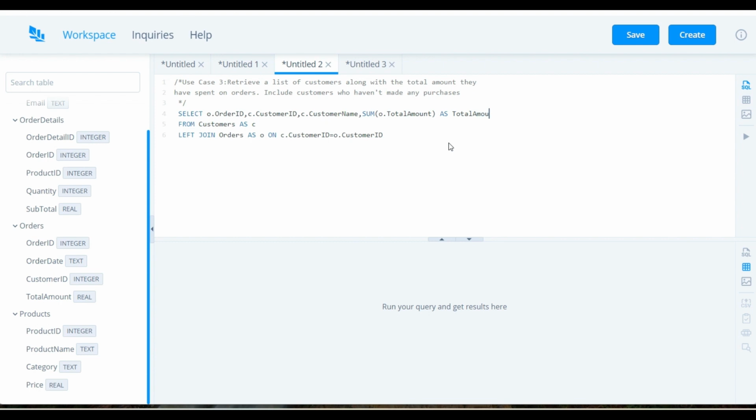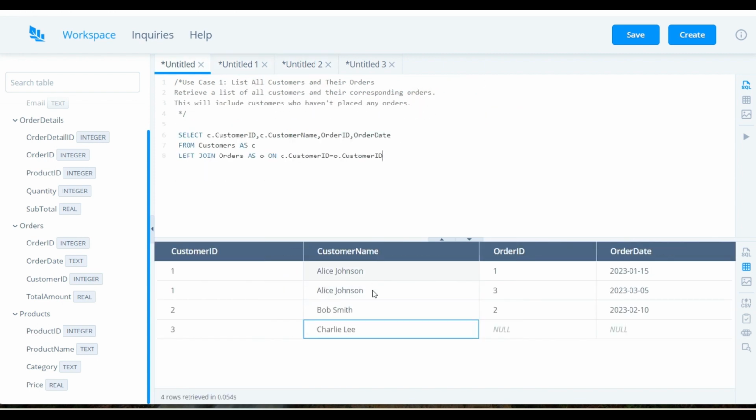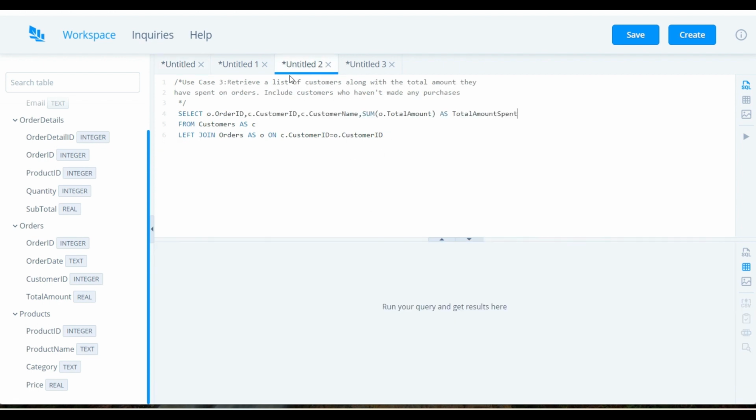Total amount spent column. So now this whole column, instead of referencing the column as sum, would now be referenced as total amount spent. So now we want the total amount spent because there are some customers that ordered twice. Allison ordered this on the 15th and then on the 5th of March. So we don't want Allison recorded twice. We want the total of what Allison has spent in the company.